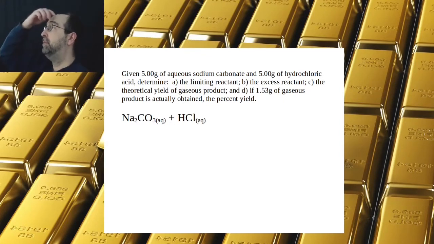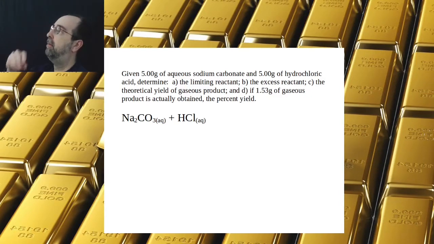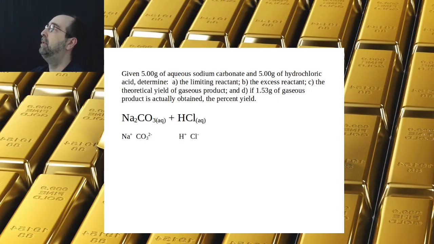Oh, I forgot my state symbols. They mentioned in the problem that the sodium carbonate is aqueous, and when they use the name hydrochloric acid instead of hydrogen chloride, that can be interpreted as implying aqueous. So I put the aqueous state symbols on those two. Okay, now we can see the breakdown of the sodium carbonate. It can be thought of as sodium ions combined with carbonate ions, and I wrote the formulas below. And in the same way, the hydrochloric acid can be thought of as a combination of hydrogen ions and chloride ions. And I also wrote those formulas.